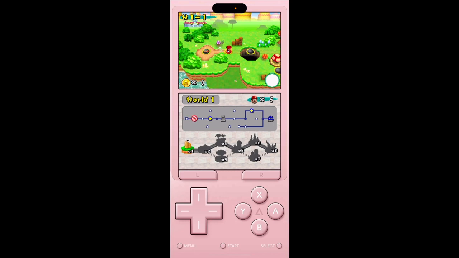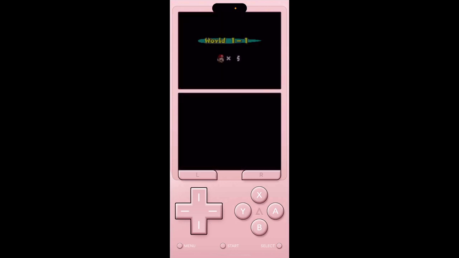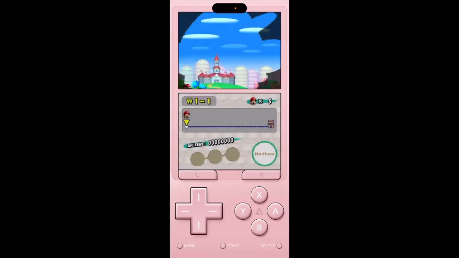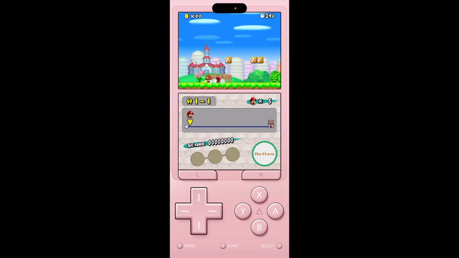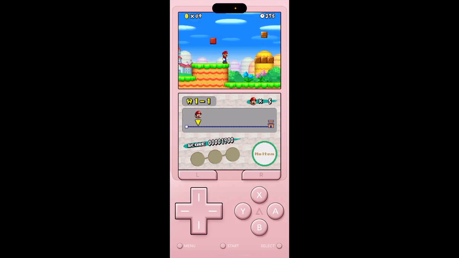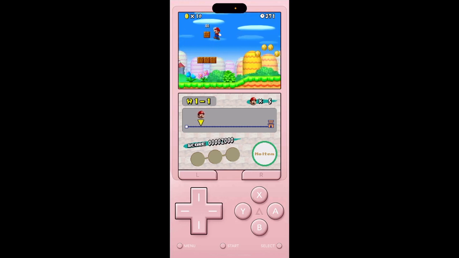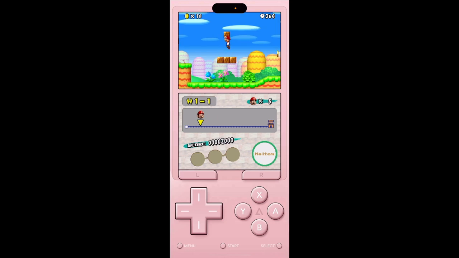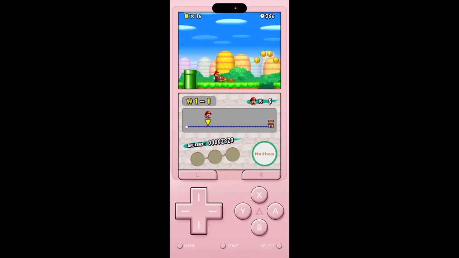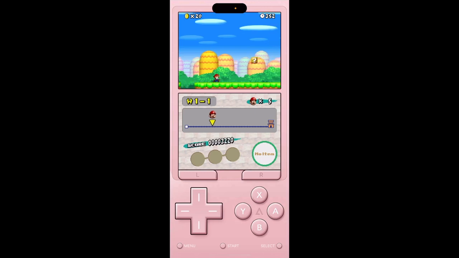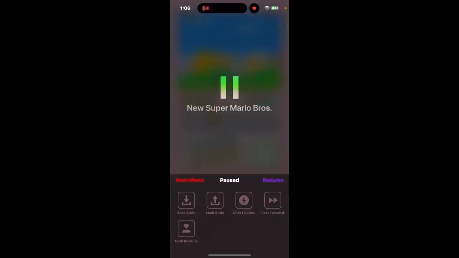Just to show you guys that this works, I'm gonna play this level here, playing with the buttons on the screen. So yeah, here you can see it totally works. We can jump, we can ground pound. You can also change the skin, as I told you. If you don't like this pink one, I'll leave a link in the description so you can download the black one. There's multiple skins you can download. You can also make your own if you want to. It's really cool. If you want to exit, you can just go main menu, and that's it.